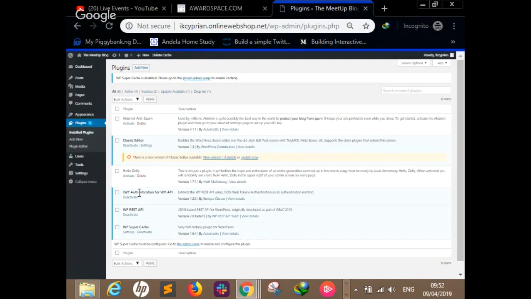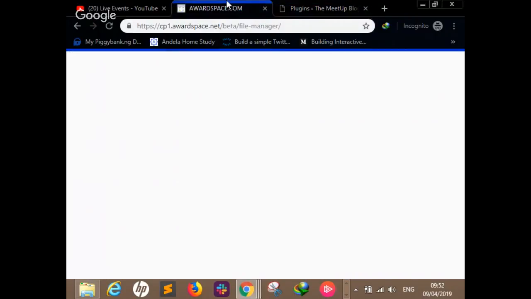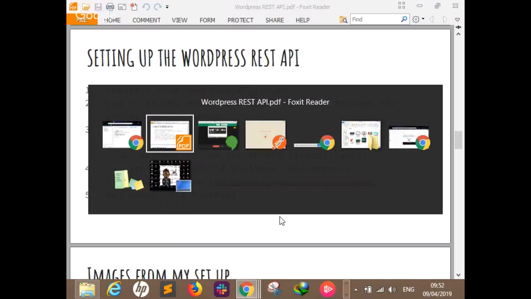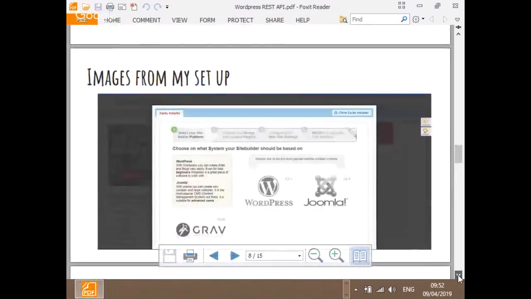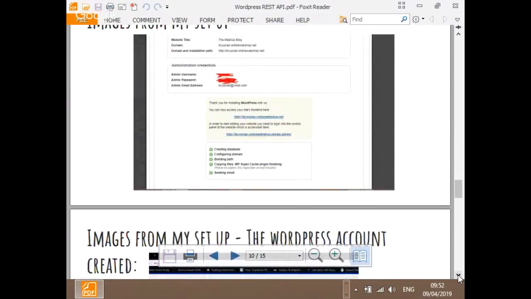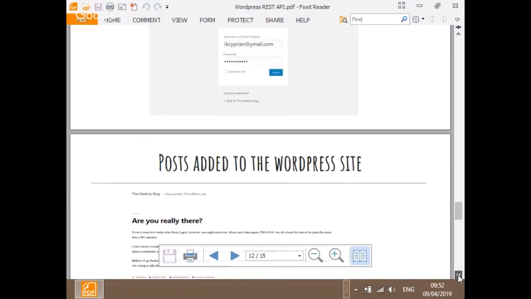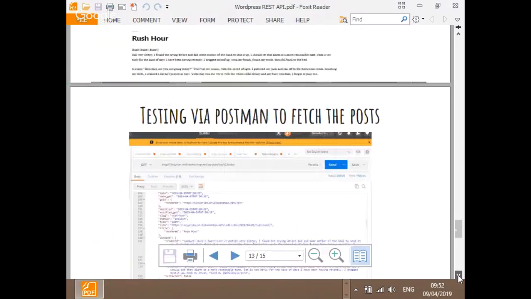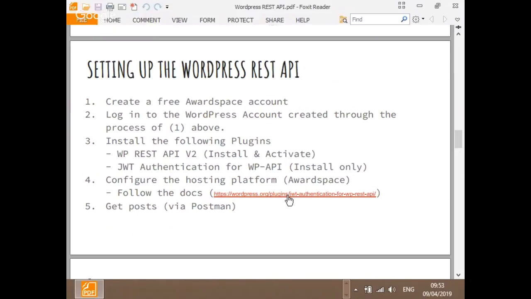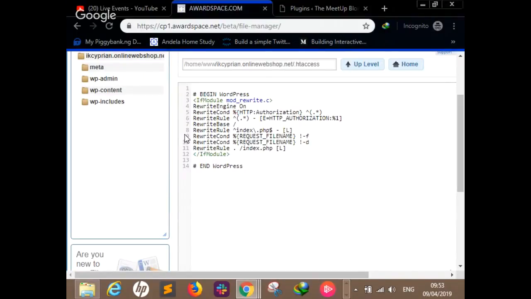For this one, you just install it, which is the JWT authentication for WordPress API. After installing it, you will now come back to our workspace. Then there are some things you need to do in this workspace. The first one, there's actually a documentation. Okay. These were the things I was talking about. There is actually documentation for the way you are supposed to set up this WordPress account. That's the link. I'm going to drop the link later.